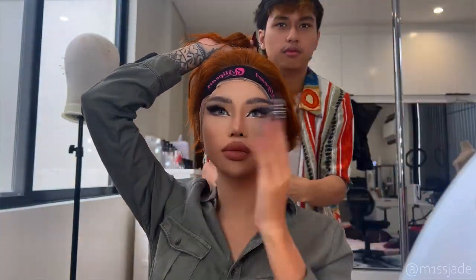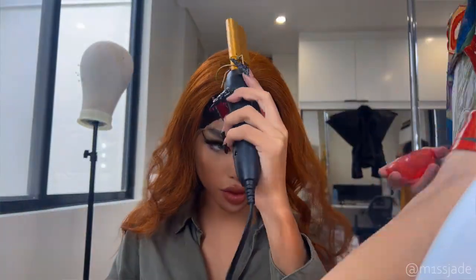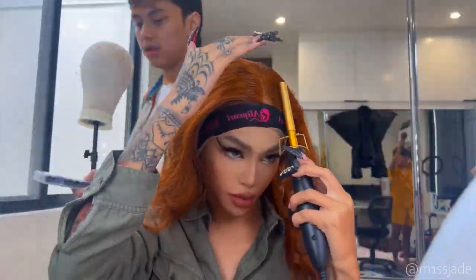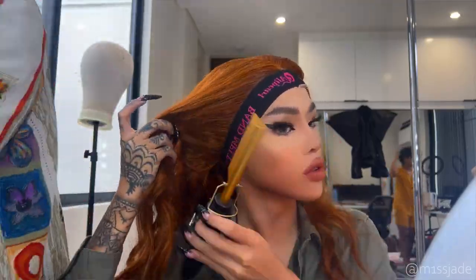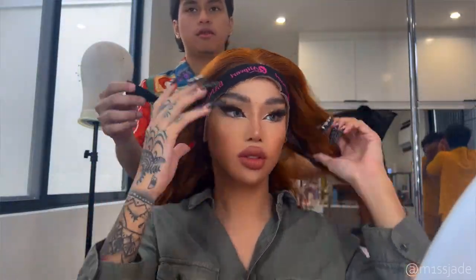I put an elastic band on the hairline and I'm parting it with the hot comb and wax. Yes, parting. Yes, hairline. Yes. What if kung hindi na lang tanggalin yung lace, ganyan na lang.